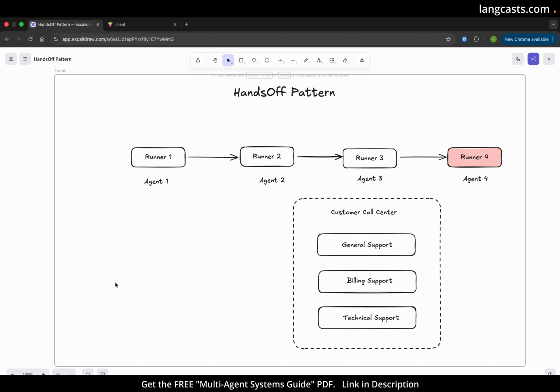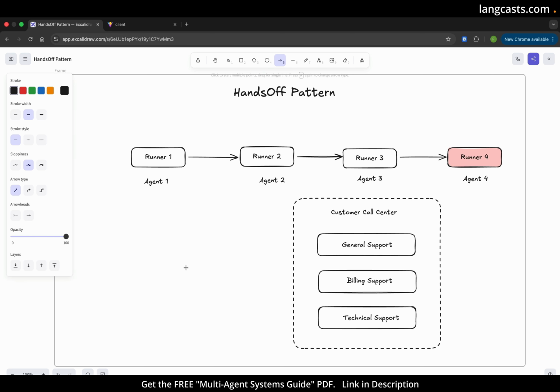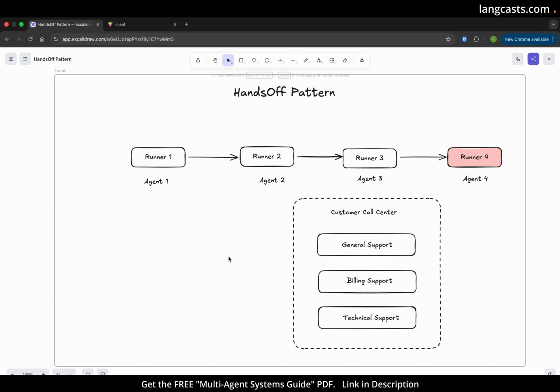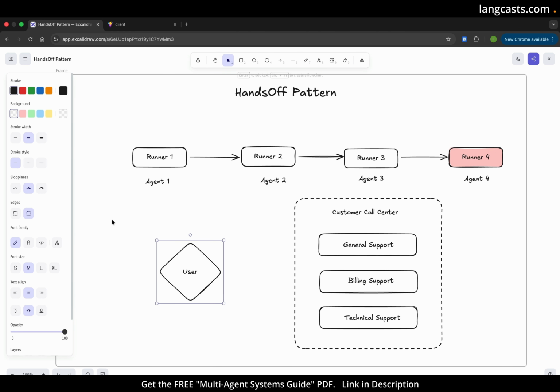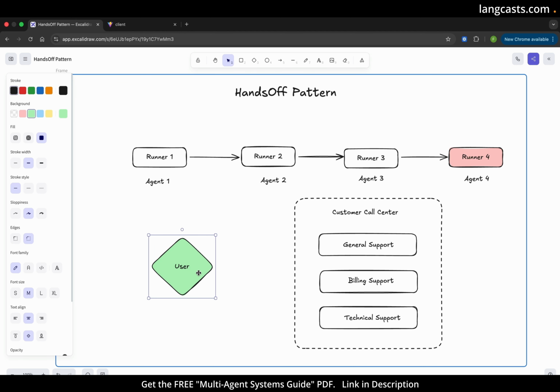So a user comes. Well, let me ditch this arrow. Let's not use an arrow. Let's just say this is our user. So the user comes to this customer call center.